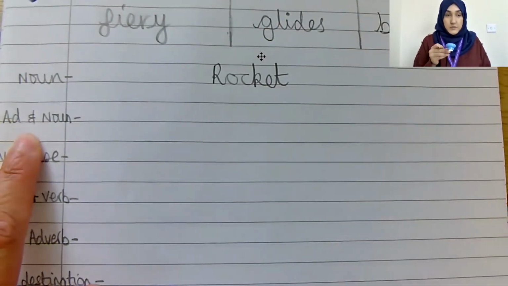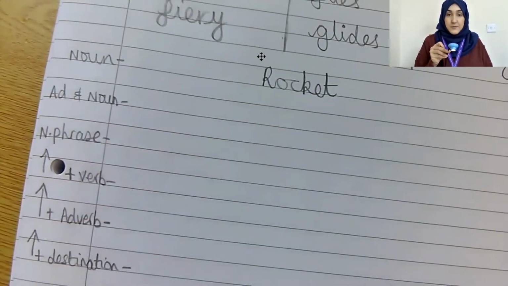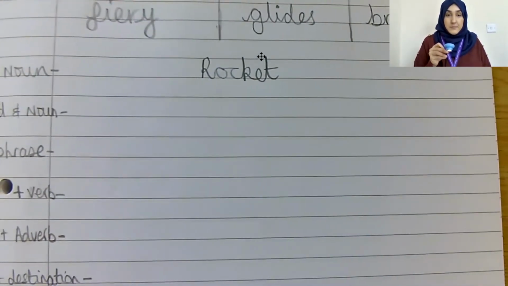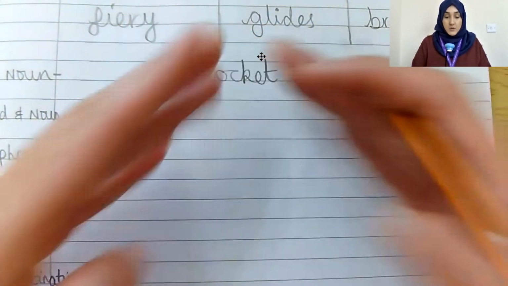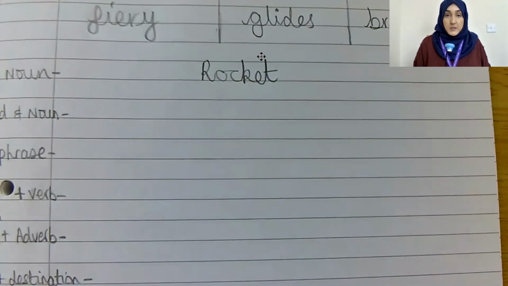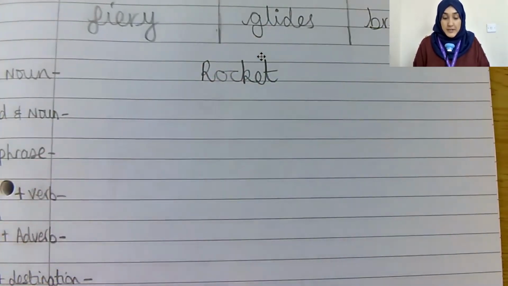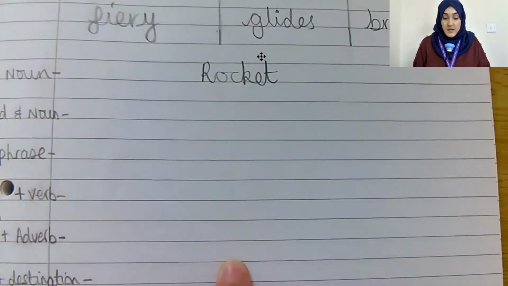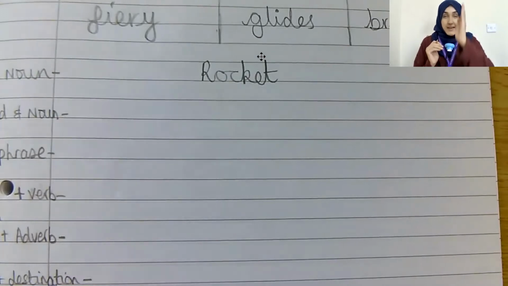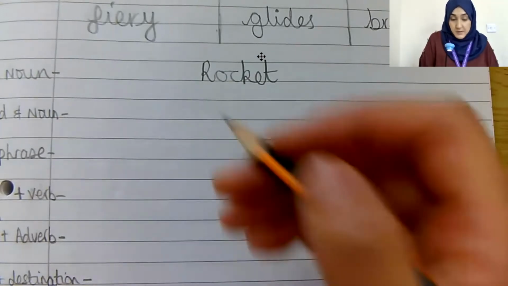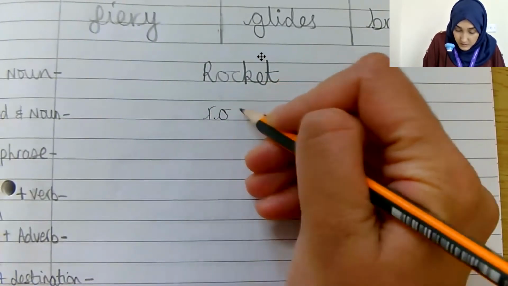Now, what do I need to do next, Morris class? I need to do an adjective in front of the noun. Now, when we are doing the spine poem, do you remember that the alien spine poem was like in a triangle? So what we are going to try and do is keep the word rocket, because we're using the same noun in each line, in the exact same place, like a column, going straight down. So like a column.